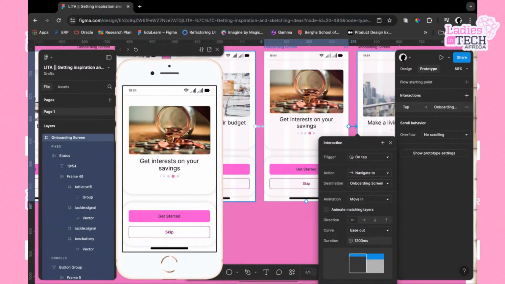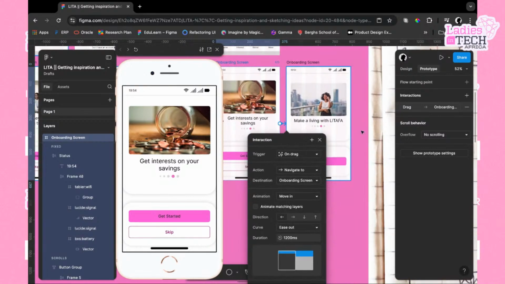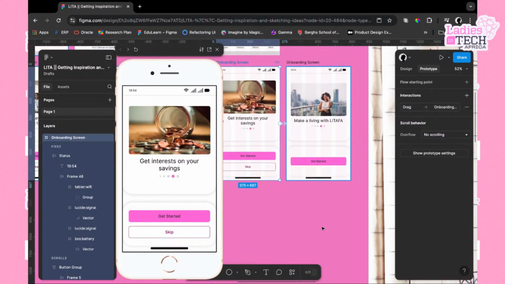But let's try moving in for now. You can try animation, that's the smart animate. It would move in a very unique, very demure, very smooth and classy way. So you can try all of that. So on drag, I want it to move in, 1200 milliseconds, and you are good with that.